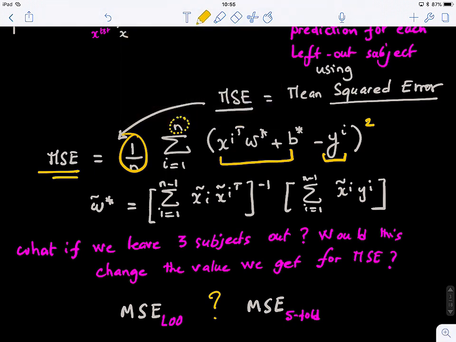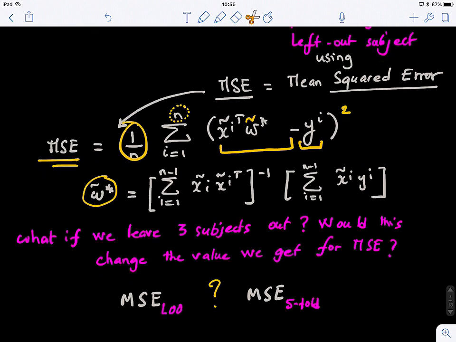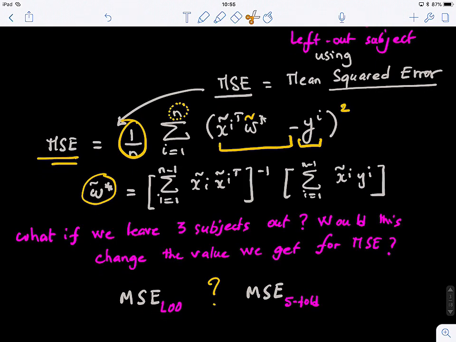So the MSE depends on what? Depends on this guy. So now I'm just going back to the compact form to make things easier. So we can do it this way. So here I can write it if it's in its compact form. I'm going to change everything a bit and remove the plus B, and we have this nice difference. The MSE depends on what? On the W star.